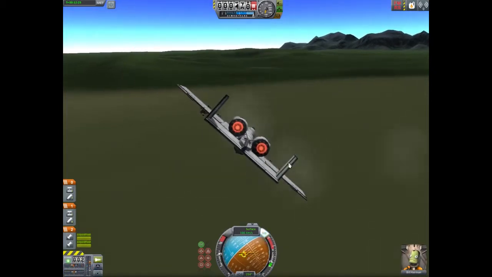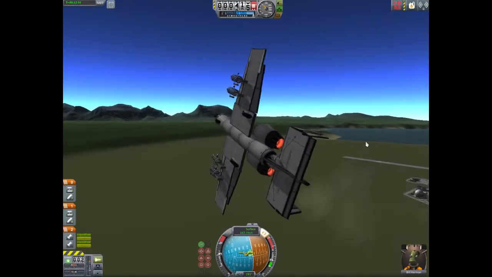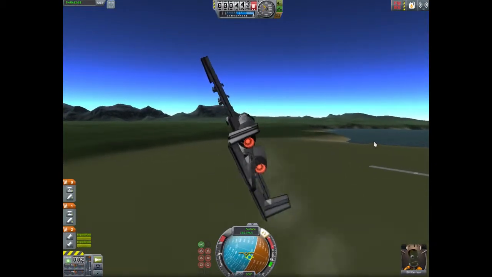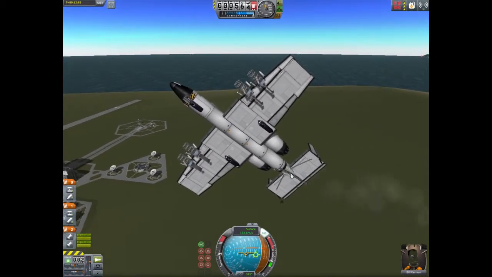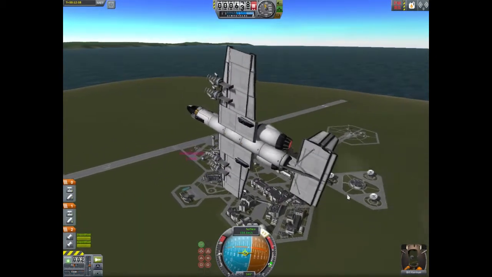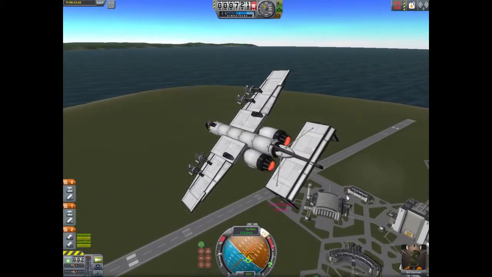Let's get the plane lined up. Notice the engines are kind of angled so that the center of thrust goes right through the center of mass. Okay, got a good yaw input here. Wasn't paying attention. The plane's a handful.